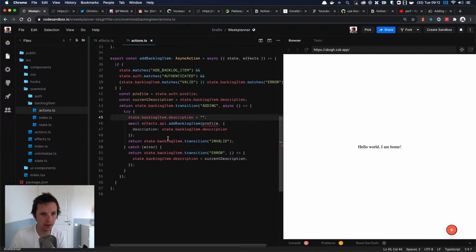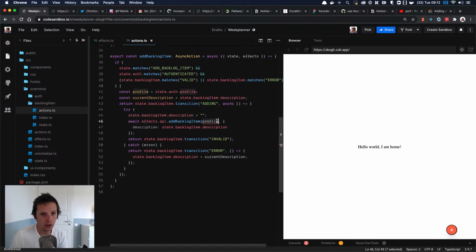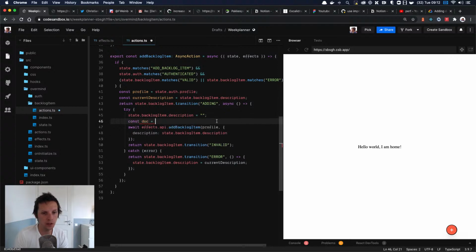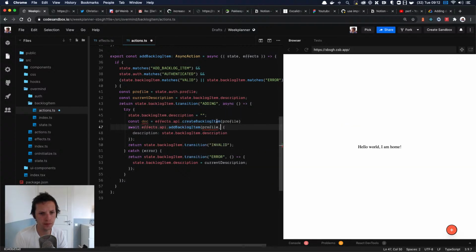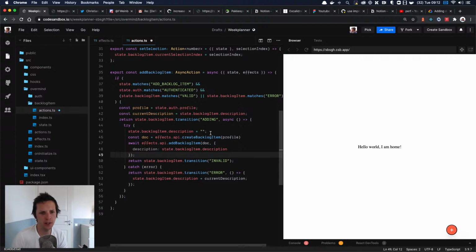And then in our action, we are going to say const doc equals effects API create backlog item using the profile. And then we're rather going to pass in the document. Okay, nice.